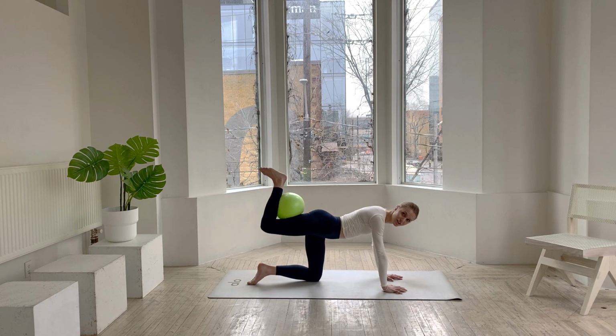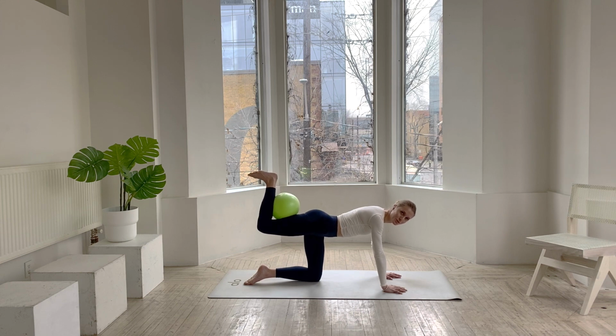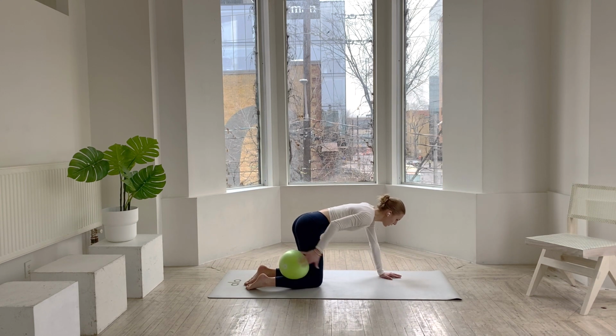Leg goes back to the donkey kick. Lift that knee high. We're squeezing the ball and release. Squeeze, release. Beautiful. Like you're drawing that heel in towards your bum. Let's go for 5, 4, 3, 2, and 1. Lower that knee. Beautiful work.